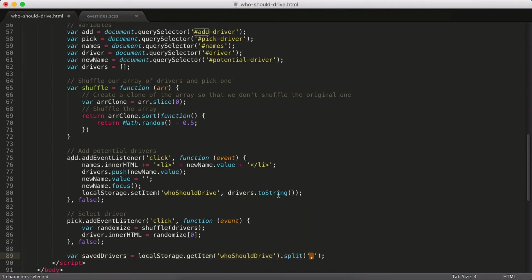So when you save this to string, it takes that array and converts it into a string separated by comma. When we get that item, we're going to split it back out into an array by comma. So every time it hits a comma, it'll just split it up into a new list.